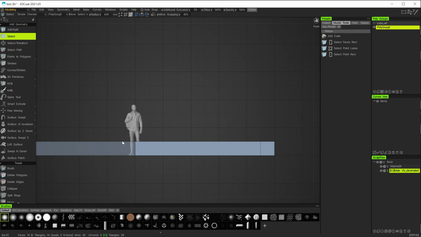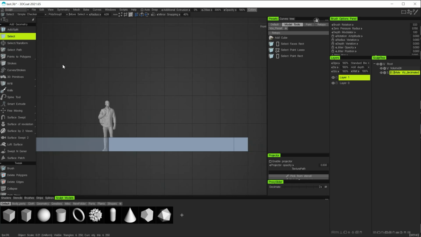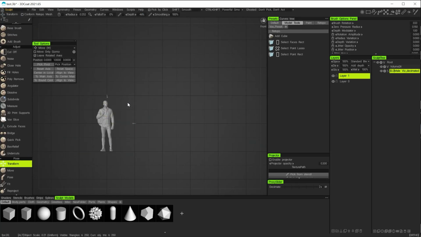We want him actually to stand on here. So the way I've done this, and I explained this at the beginning, is I brought it in as a kind of sculpt reference hybrid object. So for me, what I have to do to move him in the right position is to literally go over to the sculpt room here, and this is where it gives me access to this character.